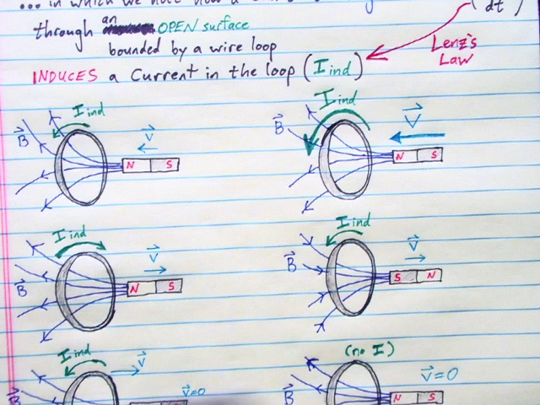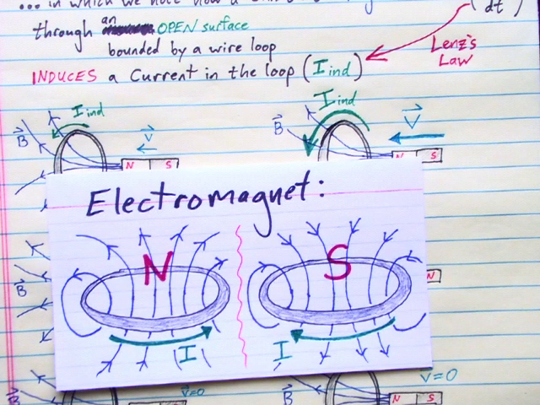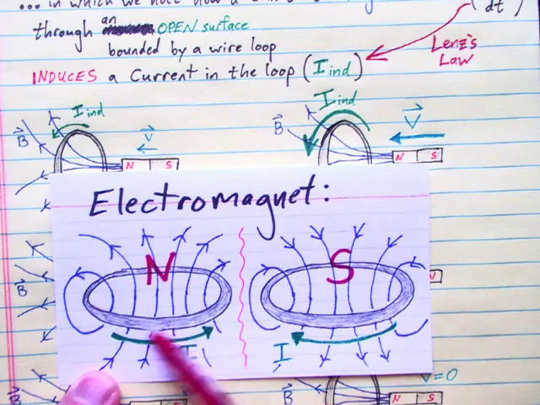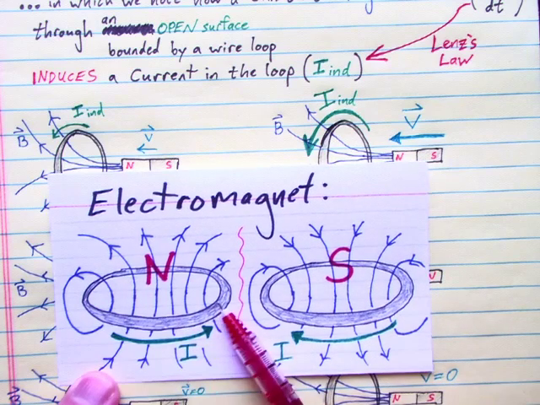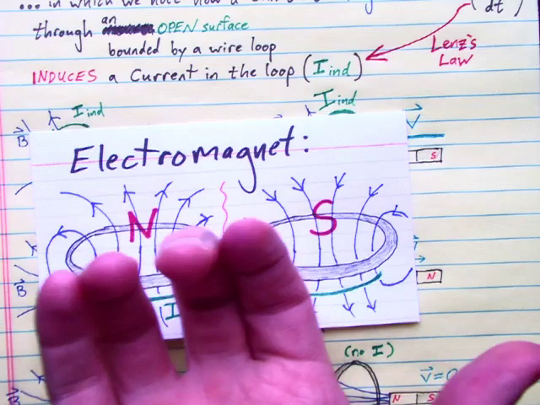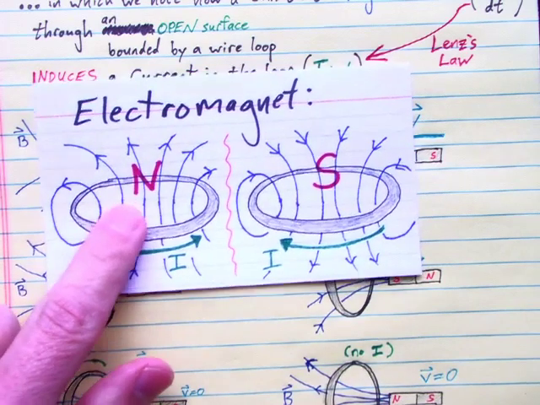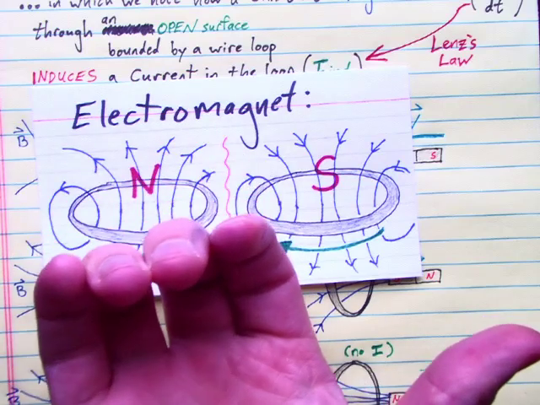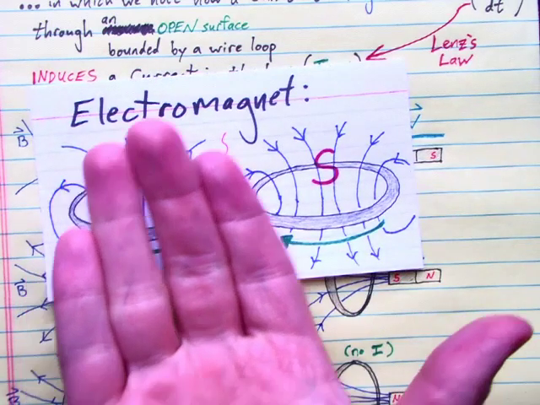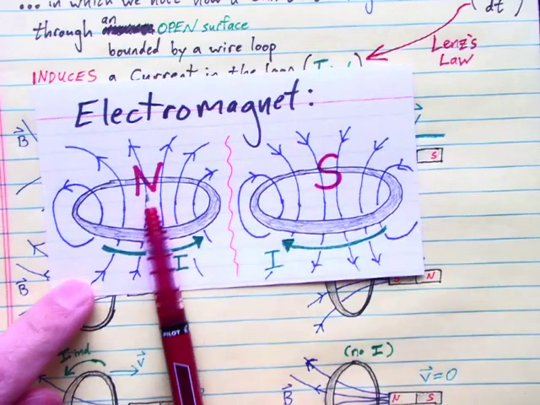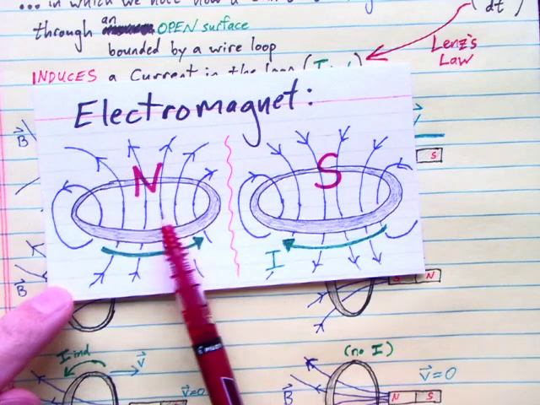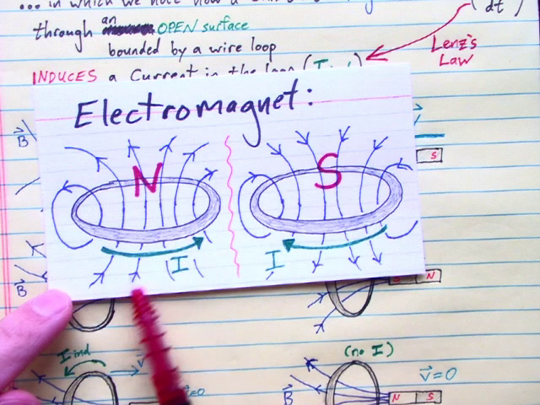We'll be able to understand it if we recall that the current induced in the loop is going to be generating a secondary magnetic field of its own. So a current loop represents a magnetic dipole. We can use our right-hand rule. Imagine grabbing the near side of that wire here, going along with the left-hand picture. Grab the near side of the wire, thumb in the direction of that current going this way, and our fingertips would curl around the wire, showing that we would get magnetic field lines pointing up out of that loop and indicating a north pole here above the loop. There'd be a south pole down here below the loop.